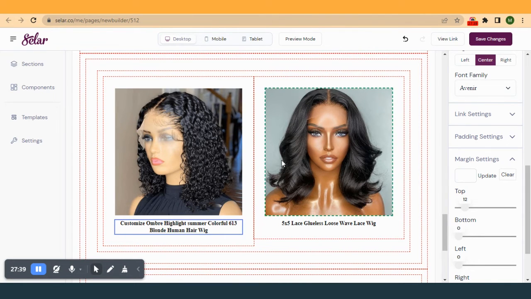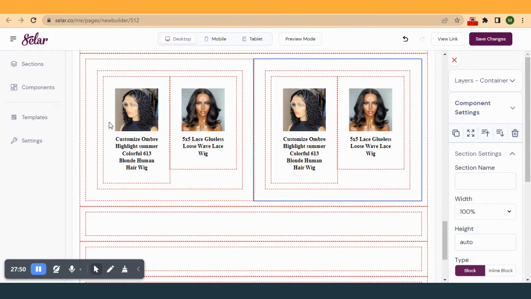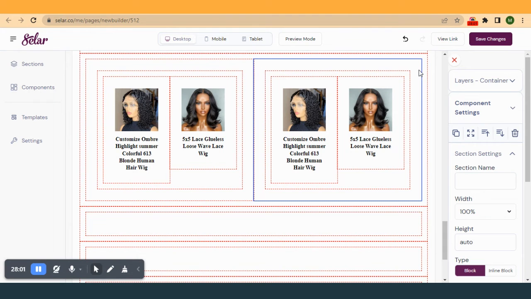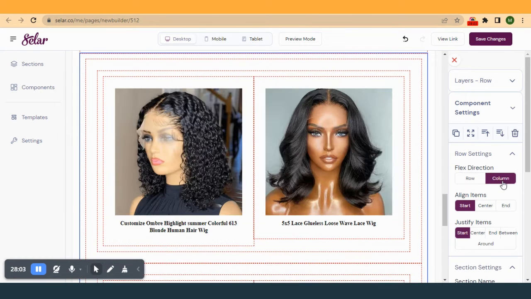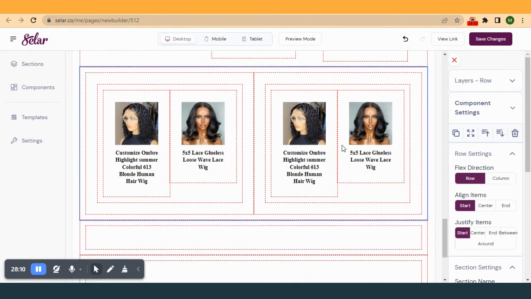So this is the row, right? We have two contents in the row. I want this row on mobile screen to be set to a column. So see both of them. We'll do the same thing for the other set of two. This is the first set, so in that case, we'll duplicate the entire row. We'll be having four sets: 1, 2, 3, 4. But let's edit this as well so that it looks good before we duplicate it, so we won't have to do the work twice.